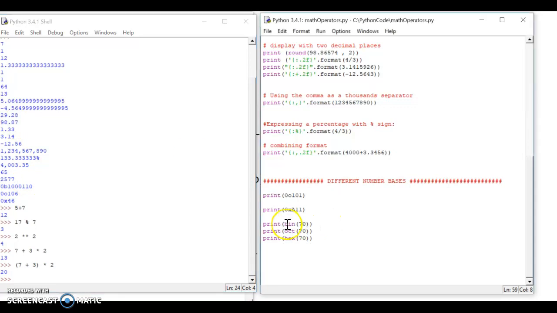Okay, I can convert between the different number bases. So to convert 70 to binary, I do print, and the function is binary or bin, and then in brackets the number I want to convert. So that converted, so I've got my 0B here that tells me it's a binary, and that's my number 70 in binary. I'm converting 70 to octal base. Okay, so my 0O tells me it's octal, and that's the number there. And the hex function converts it to hex. So that tells me this is a hex, and the number is 46. Okay. And similarly, I can do maths like I've done here at runtime.